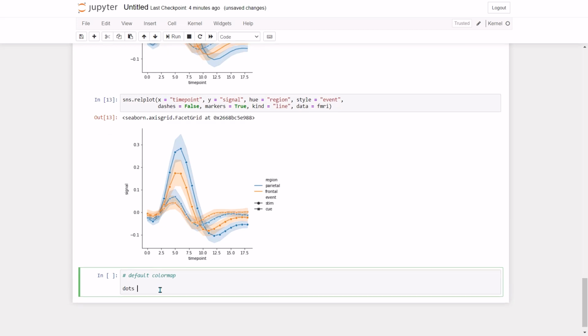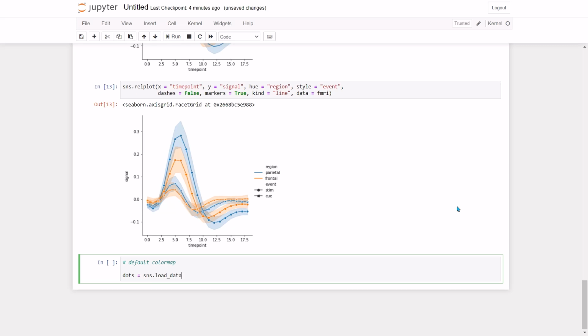So we will take a different dataset now called the dots dataset. Like earlier, this is also an inbuilt dataset available in Seaborn. And we will say dots. Then we have to query. And because we only want to take one value, so from align, we will take the dots value.